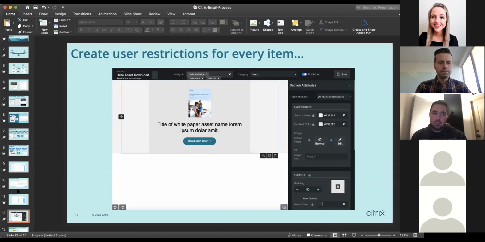So this is a great feature. It takes time to go in and do that. But once you've done all the legwork, it'll save you in the long run as far as people going rogue.